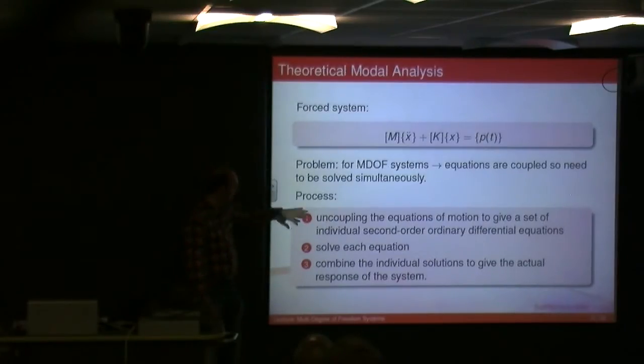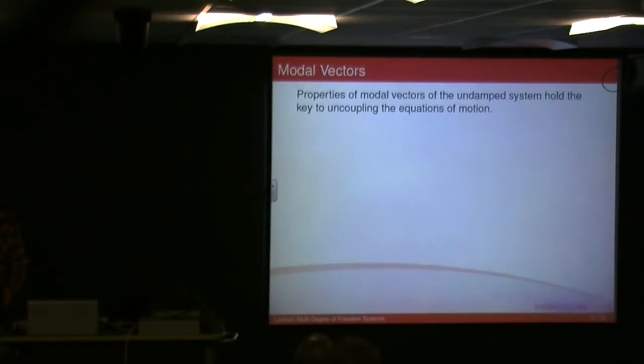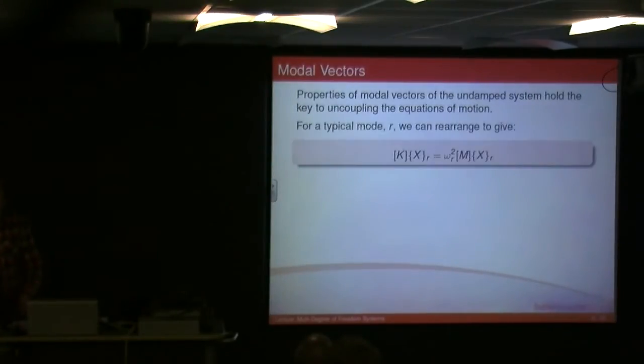But what we do, in this first process, the way to uncouple it is we essentially replace x with what's called a modal variable, okay, which I'm going to call q. And there's a relationship between x and q that we'll see in a moment. You solve it in terms of q, and then you put it back into x, essentially, with what's going on. Now, modal vectors, this is where it gets quite opaque. I apologise, but I guess we should go through the theory.